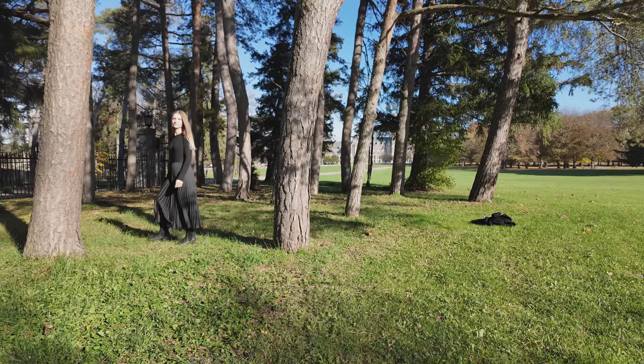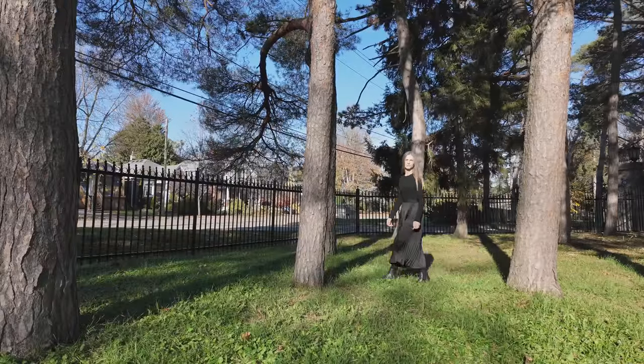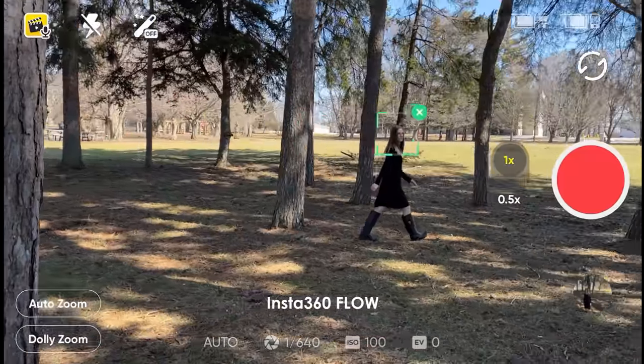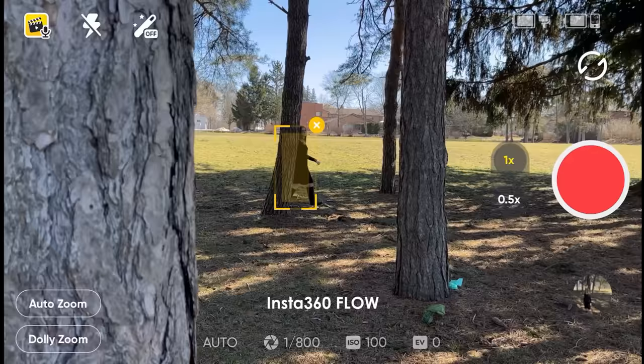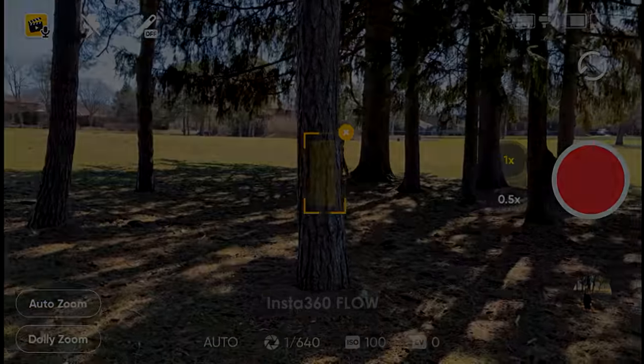Now, I know this is a hard test. We have a person wearing dark clothes, walking behind tree trunks with shadows everywhere. But it's not an impossible scenario because the Insta360 Flow handled this same test like an absolute champ. But what's important to know is that the Pocket 3 tracks vastly better than the Pocket 2.